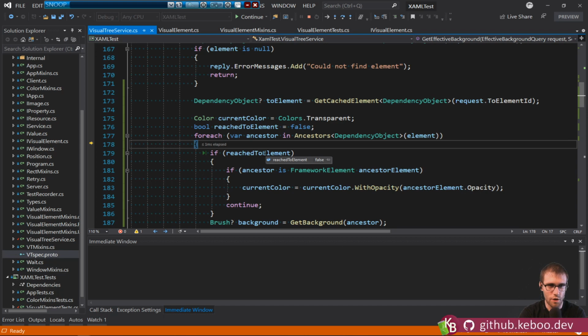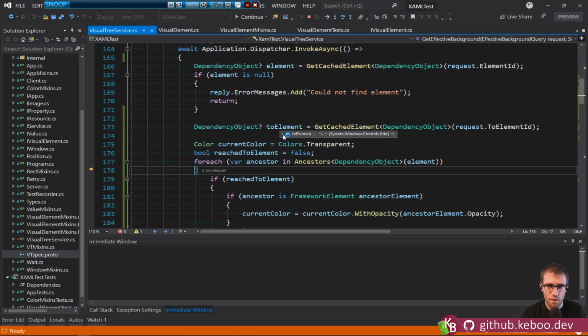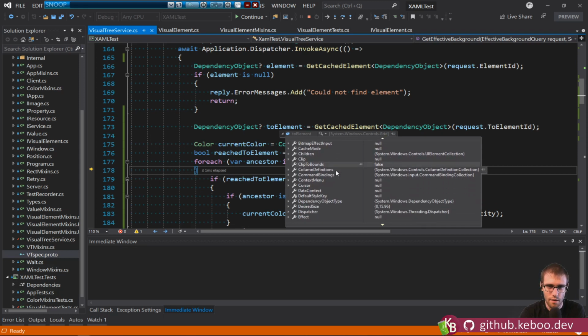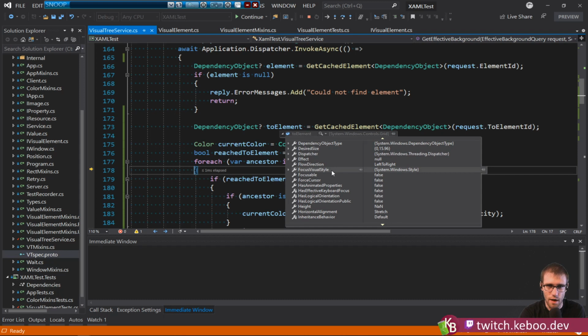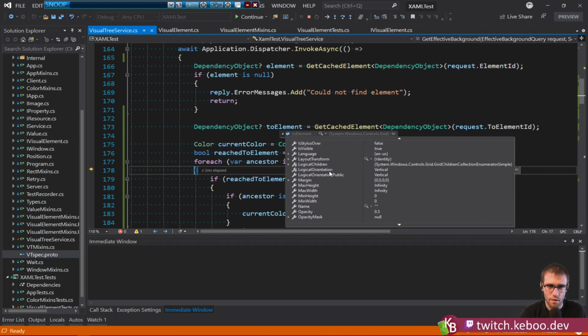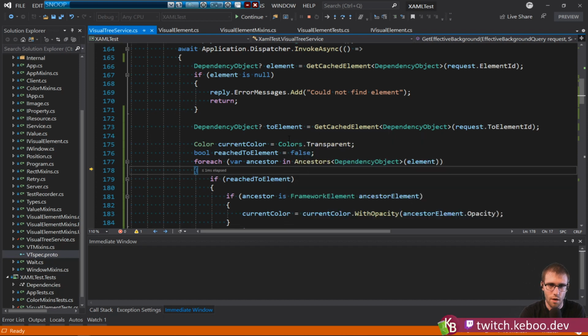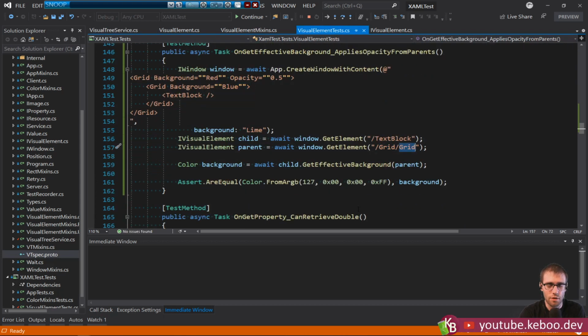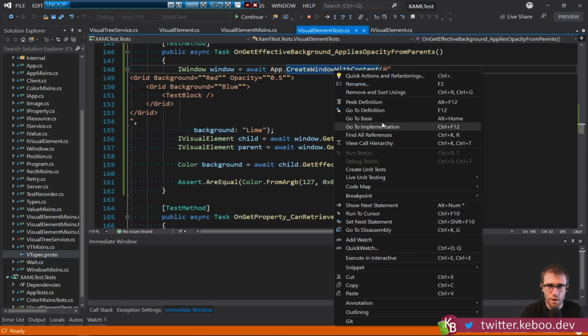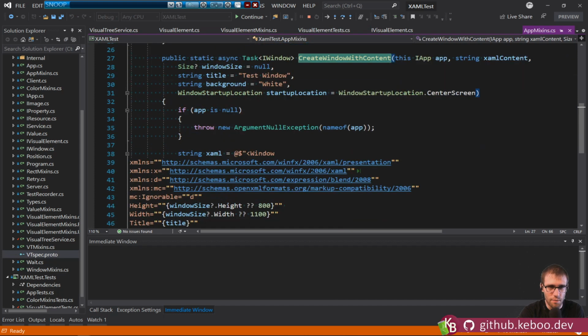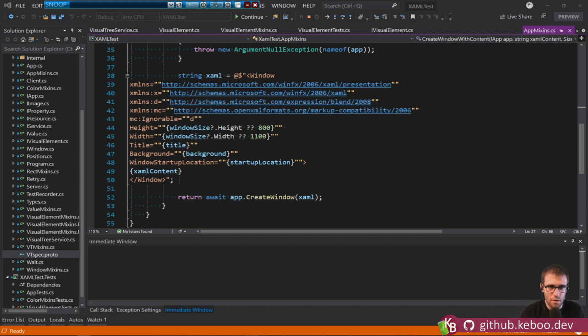We should have reached element. So to element, and so we did not grab the appropriate, interesting. So you'll note our to element is pointed at the wrong thingy. So /grid/grid. Do I not know how to use my own algorithm? So create window with content. I'm sort of wondering, go to implementation. You don't do anything fancy by wrapping stuff in a grid, do you? You don't. I guess my question though is there an extra grid in there?